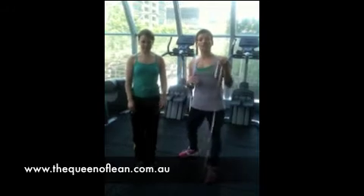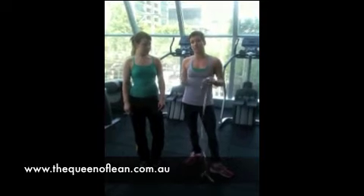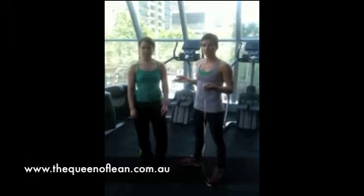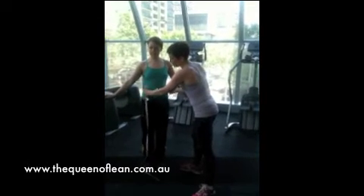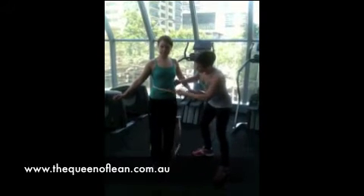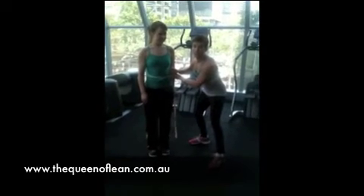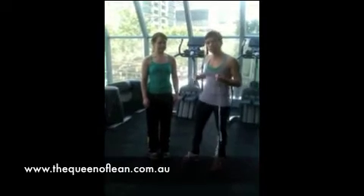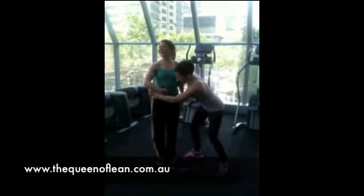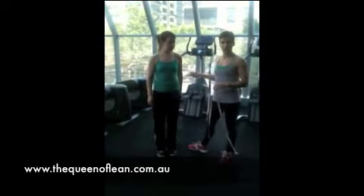We're going to start off. For these measurements, you can either get a friend to give you a hand, or do a couple of measurements on your own. You want to make sure that you get the same spot every time so that there's consistency in your measurements. When we're doing waist measurements, if you run your hands down the side, you'll be able to feel where the smallest part of your waist is. We're going to take your measurement from there, making sure that you don't put your fingers stuck in the tape. Pull it in nice and tight and take the measurement. The second circumference measurement for your waist, you can do that at your belly button level. Always make sure that you take your measure straight across your back as well.